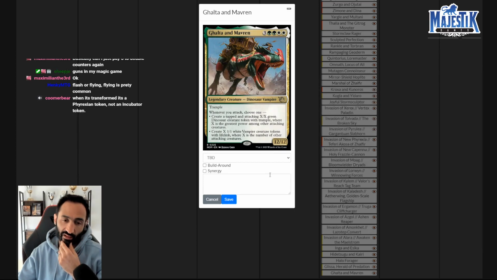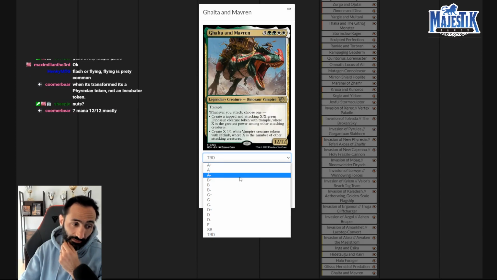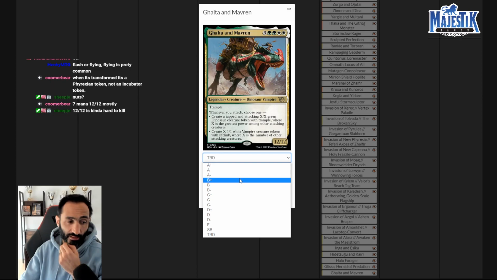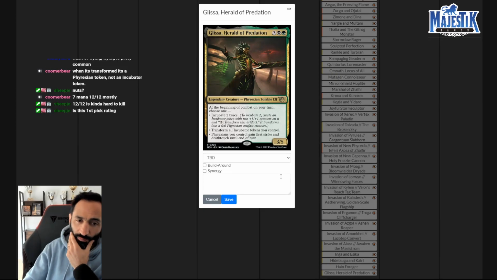How good is this? Seven mana. Probably a B. Is it the nuts? It's hard to cast. I would say B plus. Like when you see it in a pack, okay, I have this, I have to play white green. Sure. Probably A minus. It's so hard to cast. It doesn't have any way to protect itself. Okay, A minus, I guess. First pick rating? Yeah. A's are first picks.